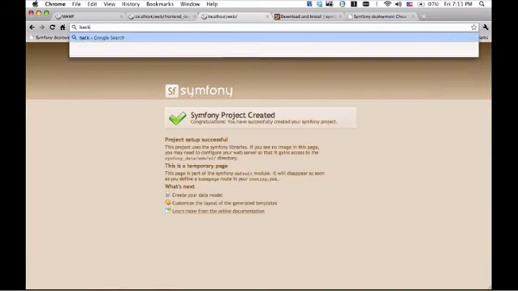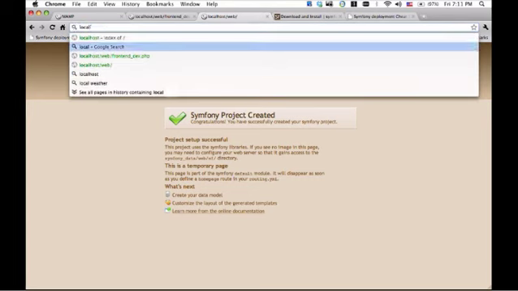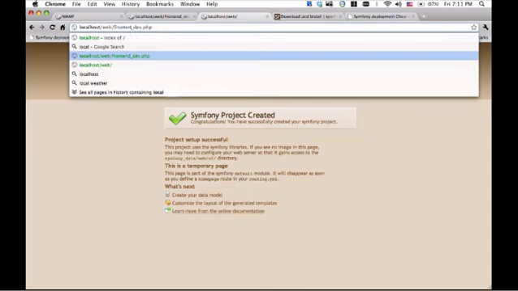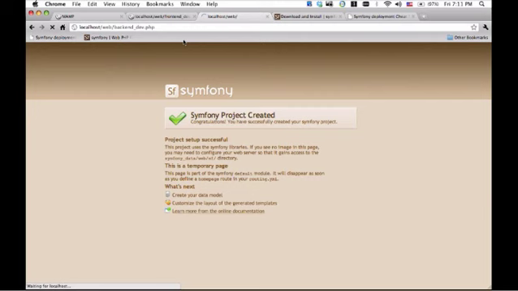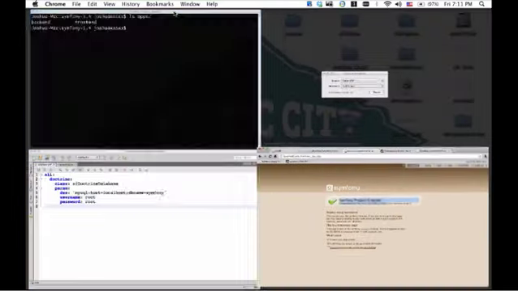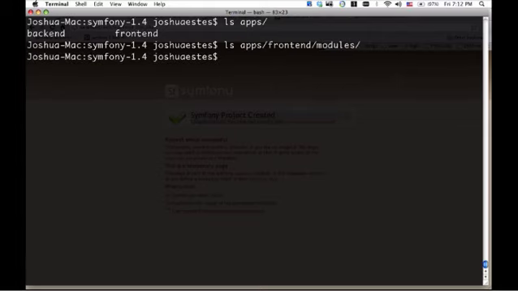And to get to the backend, it's the same as the frontend, except you just have it named backend. Now we need to actually create some modules. So if we look at our modules, we don't have anything there.